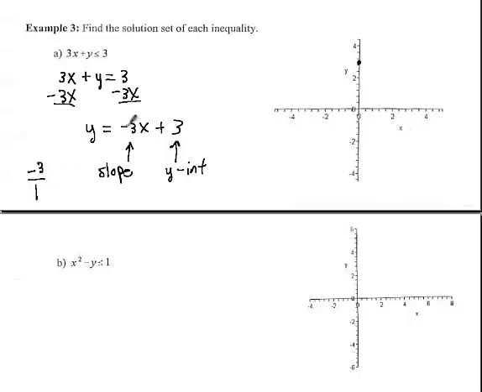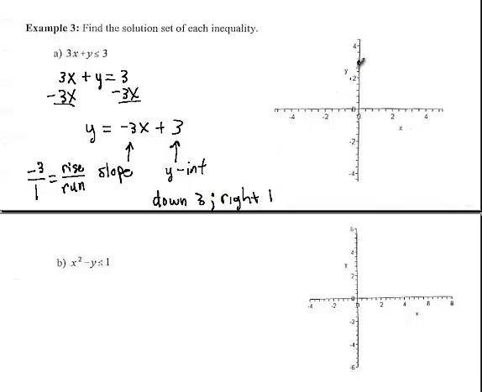So we have the slope -3 over 1, and this tells us how much to rise versus how much to run. Rise is vertical, run's horizontal. For the rise, negative means that we go down, positive means we go up, and for the run, plus means we go to the right, and negative means we go to the left. So to translate these instructions, we would say down 3 and right 1.